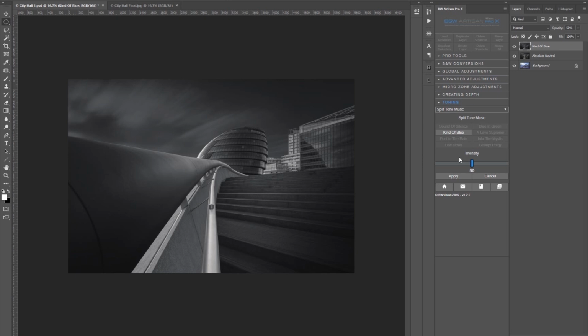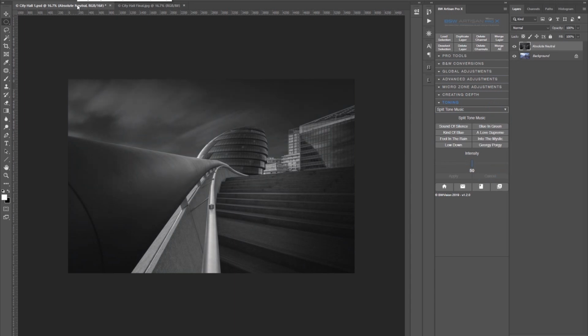Providing that you use the color toning very subtly and you don't crank everything up to 100, you can see now this has got a blue tone to it. But where it started off at 50%, do you even notice that this has got a blue tone to it anymore? Very subtle. I think subtlety is the key when adding color toning. So that's the color toning. You've got options. Try them out, see what works best for you.